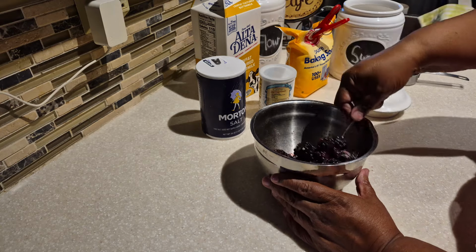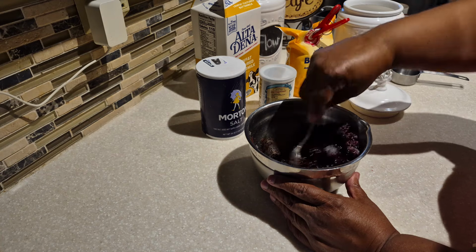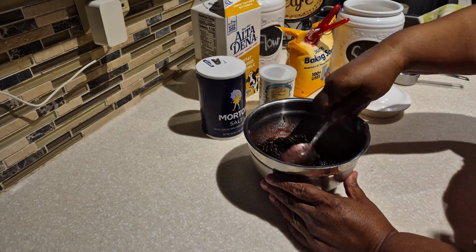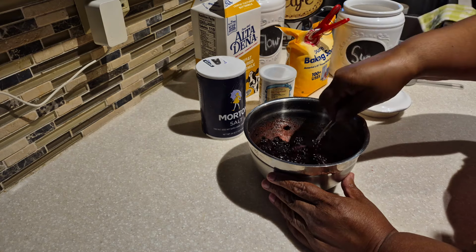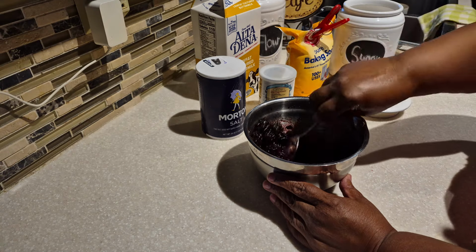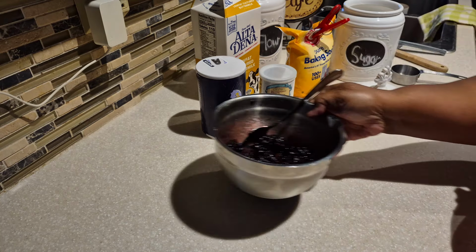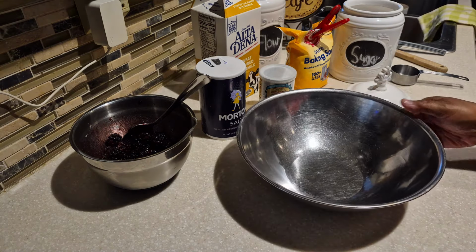And when I press down with my potato masher, I just press down slightly, just want to release a little bit of that juice. And as you see, we're starting to form some juice inside of our bowl with our sugar and our nice whole berries as well. I'm using a 12-ounce pack of berries. It's a little bit more berries than I actually need, and so some of these berries we'll reserve and just use as a nice garnish on top. You want to use an 8-ounce pack if they have an 8-ounce pack in the store, but if not, I'm going to make do with this 12 ounces. A little extra berries is okay.